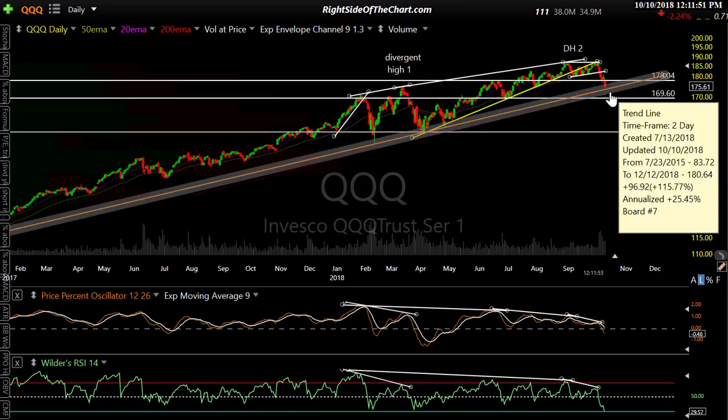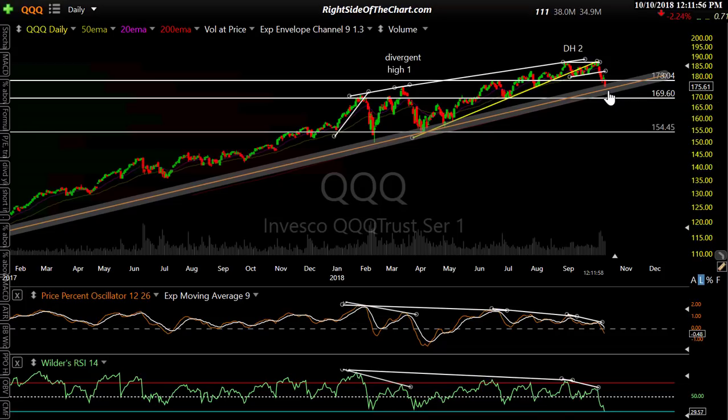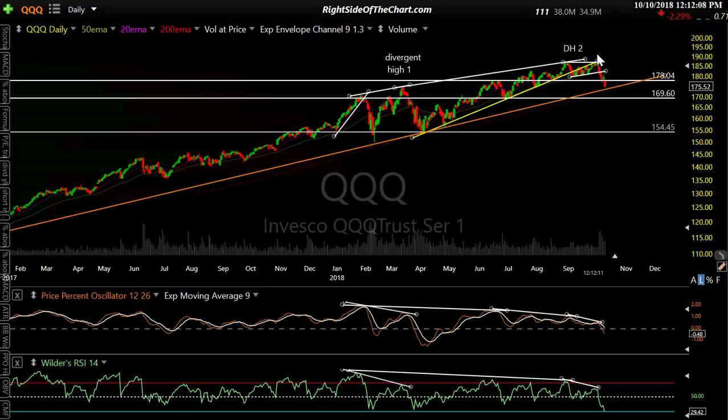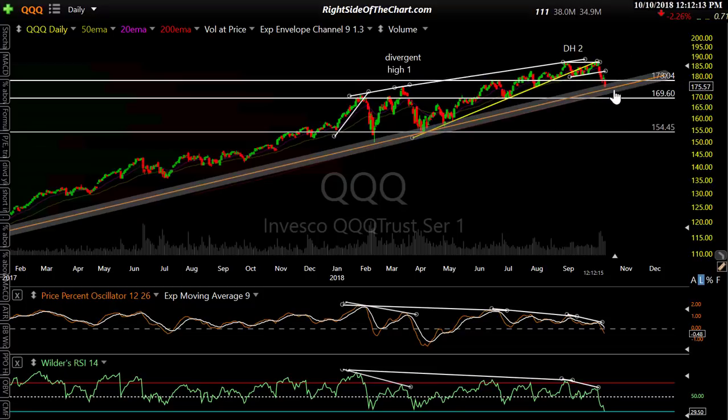Now, I've talked about that. That trend line can, and I do believe it will go, and I'm still looking for and expecting, as I have been for months, a significant correction, well over, at least 10%, if not more, could be 20% or greater, that starts in the fourth quarter of this year. And this is probably it. We probably started that. We could go on to make another high here. We could bounce off this support.